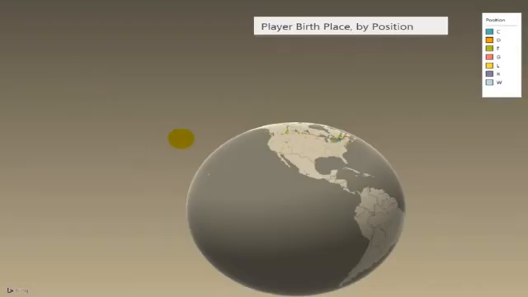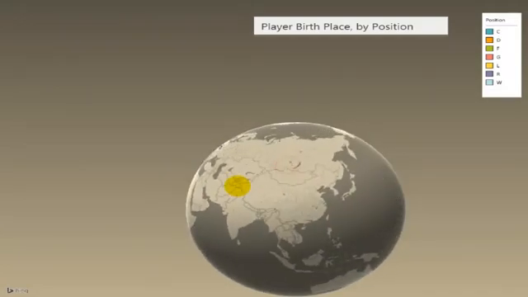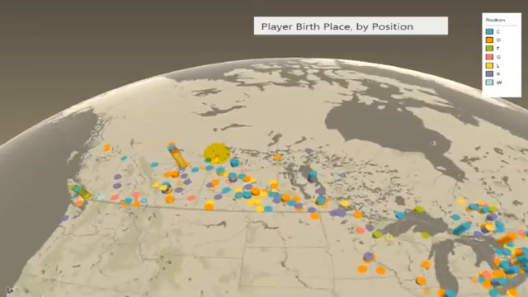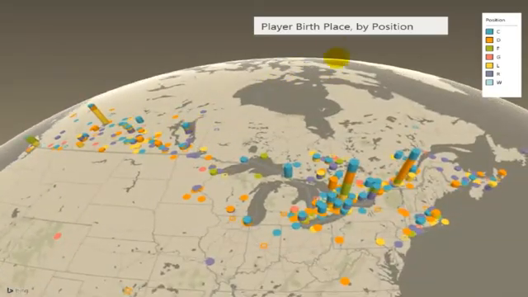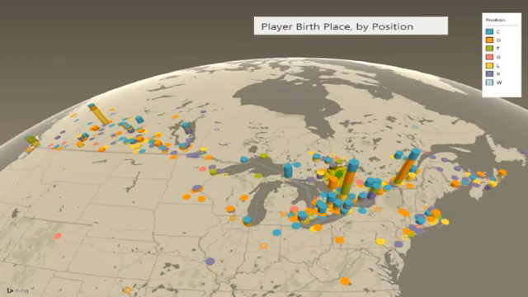And just as a quick peek for those who don't know what Power Map can do, it's that three-dimensional mapping tool that uses Excel. So here it is for the product that we'll be mapping. This is mapping the player birthplace by the positions. So that's the target objective, to create this product from Excel using Power Query.